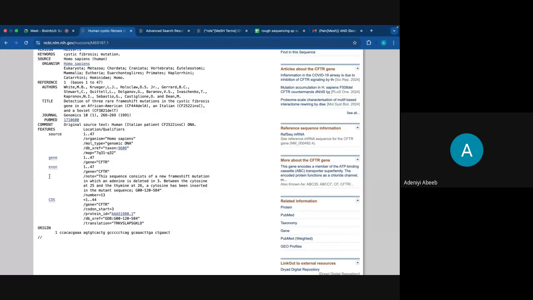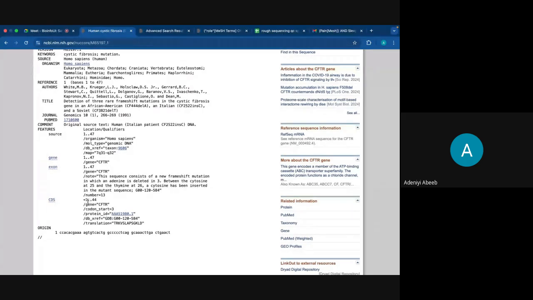And because, is this an exon also? It's trying to say, okay, is this an exon? Is it a coding sequence? Yeah, it's also a coding sequence, and this is the information about it. And this is a note. It's describing what is happening in this particular position. And is it a coding sequence? Yes, it's a coding sequence.